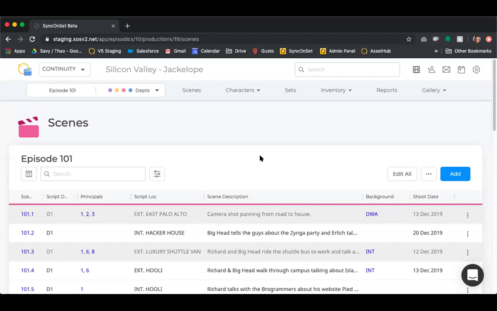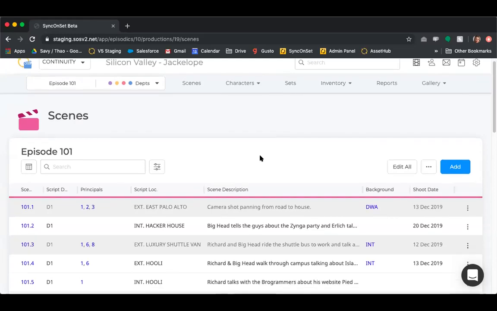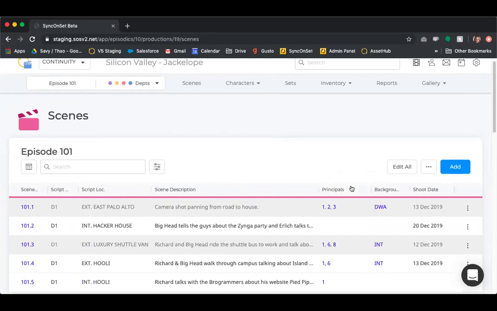The main update on this page is the ability to customize this table. So you'll notice down here that you can resize the columns simply by pulling them out. And it's totally customizable, so whatever is best for you. Let's say you want to make the scene description slightly bigger, you can always pull that out here. Okay, you can also go ahead and rearrange these by dragging and dropping them. So let's say I want those principal characters over here next to the background characters. You can always rearrange them like that.